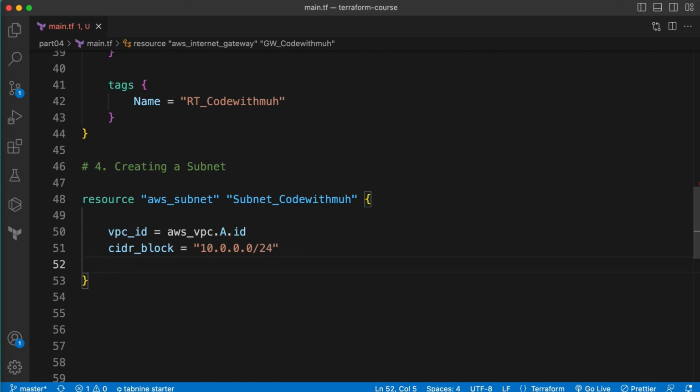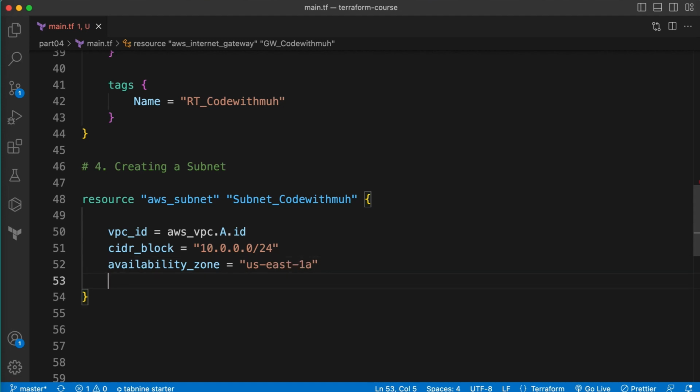Okay, so next we have to define availability zone. We are going to use US East 1A.